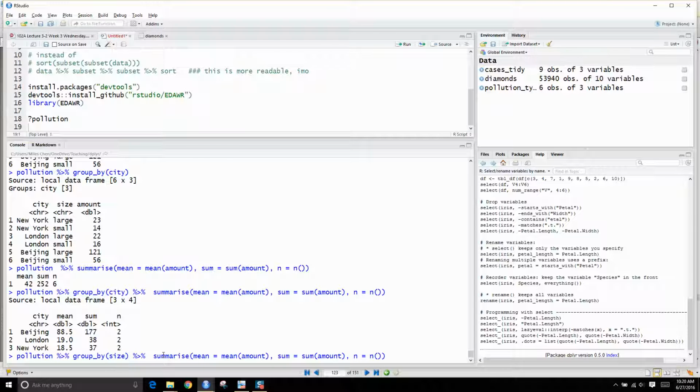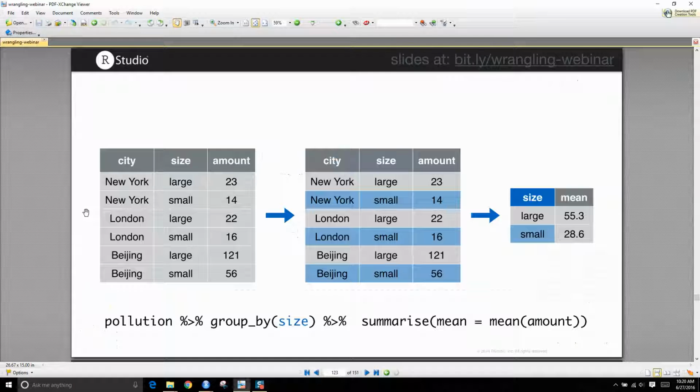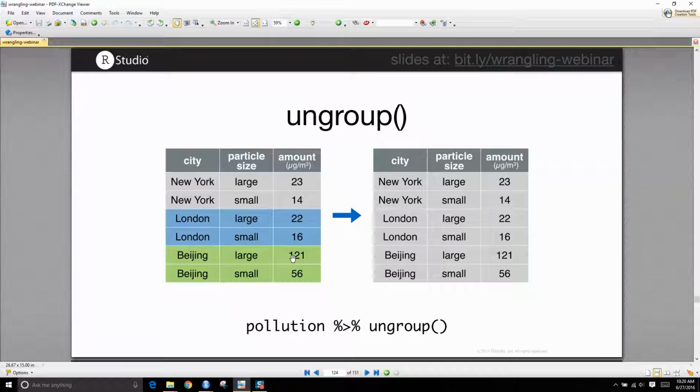So if we group by size, it works out this way. Now we have 2 groups, one for large and one for small, and it automatically filters through all of this. So this is an incredibly useful function for us. If you want to get rid of your groups, you can do ungroup.